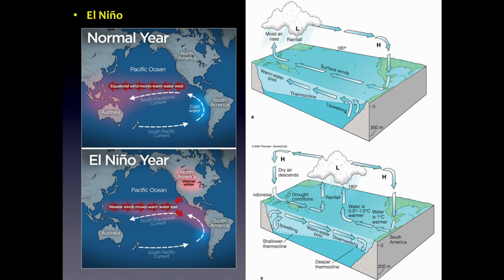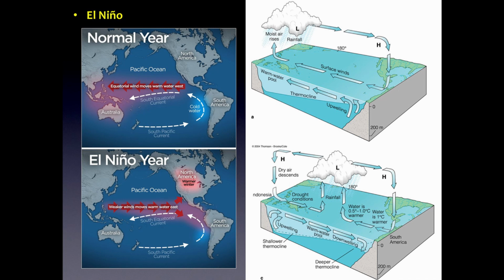The cooler temperatures dominate offshore of South America, and we see here upwelling of colder water from deeper levels, which really is nutrient rich and really helps support diverse marine ecosystems and major fisheries. Important because a lot of ports along this region depend on the fishing industry as their main means of livelihood. Then for some reason, not entirely clear at this moment, we see that these trade winds weaken, and they weaken in the central and western Pacific.